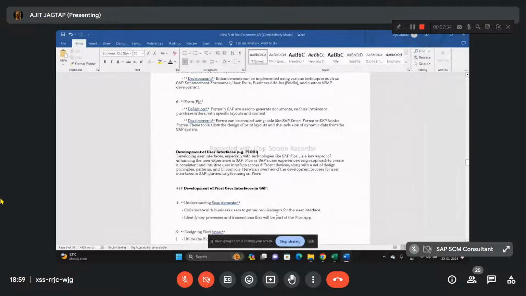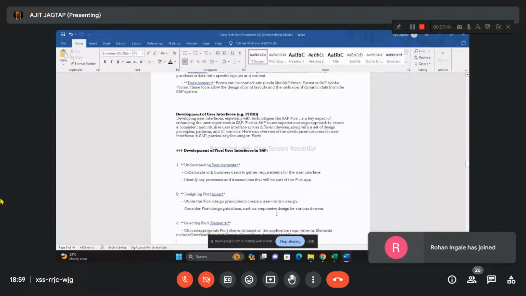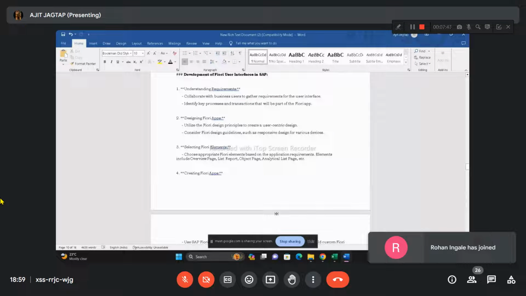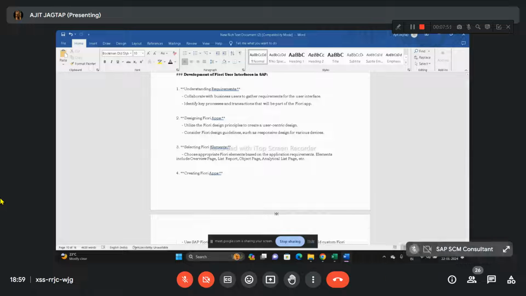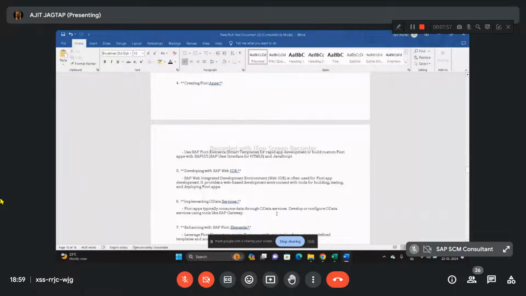Then development of user interfaces. Developing user interfaces, especially with technologies like SAP Fiori, is a key aspect of enhancing the user experience in SAP. Development of a Fiori user interface in SAP includes understanding requirements, then designing Fiori apps. Third one is selecting Fiori elements, then creating the Fiori app. Fifth one is developing with SAP Web IDE.